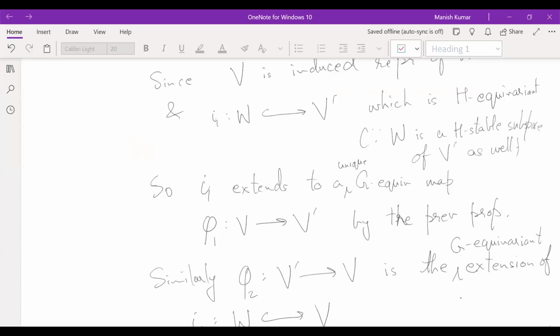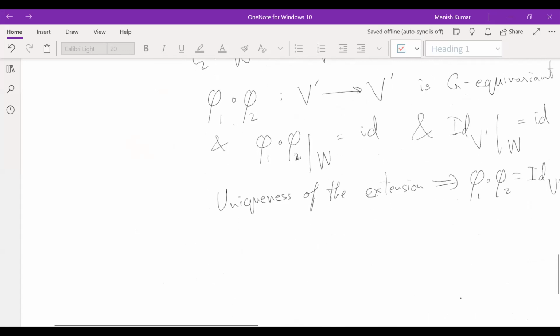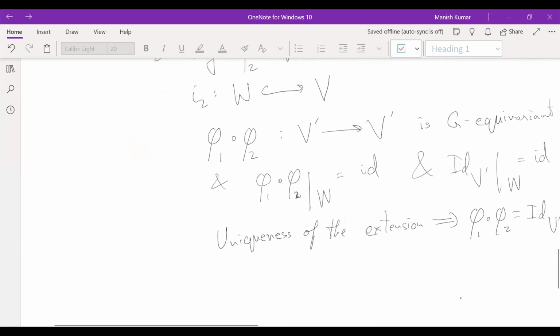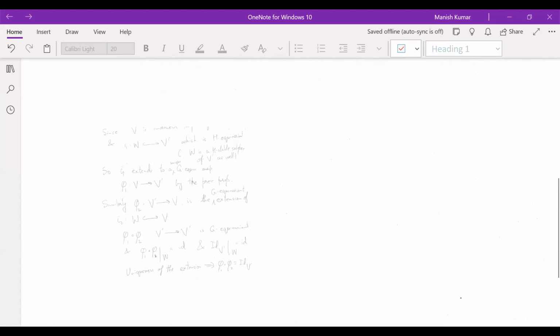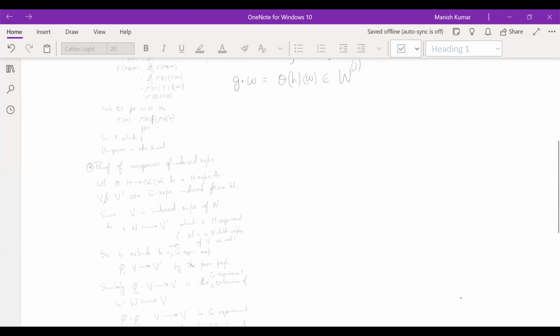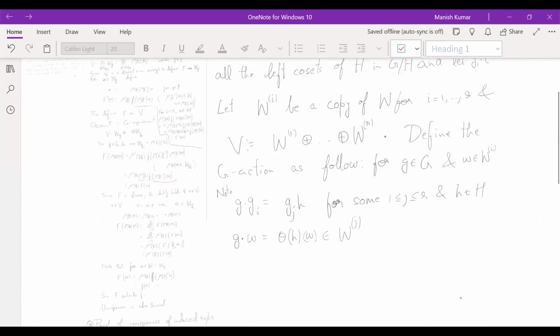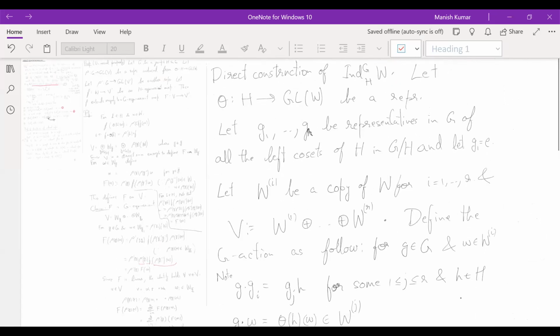So this completes the proof of existence and uniqueness of induced representation. Now I'll give you the direct construction in the 10-12 minutes we have, and that will complete our discussion on this.